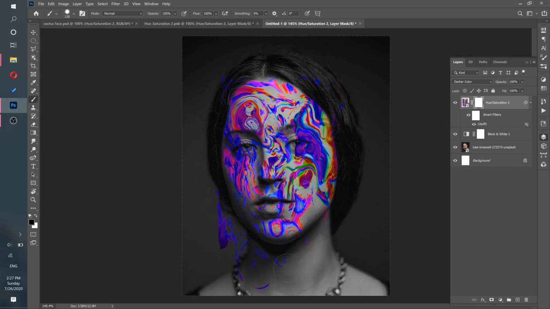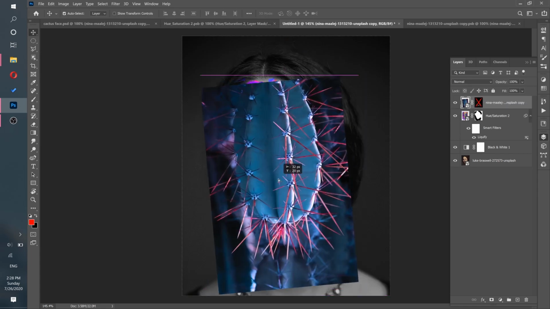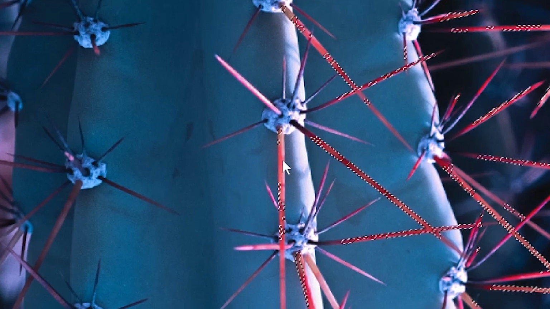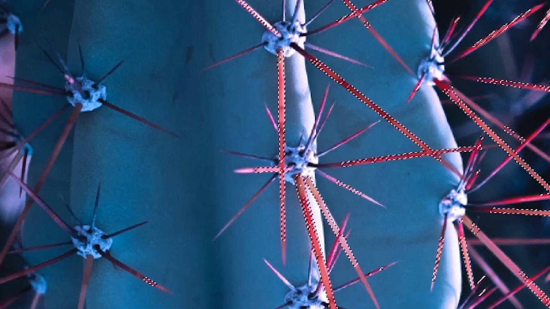Don't forget to remove all the weird things that you don't need. Okay, let's just get over this. Important is this image of a weird cactus. Use the magic wand tool to select only the red parts of the cactus. Basically only these really weird things. I don't know how they are called, but yeah, who cares?